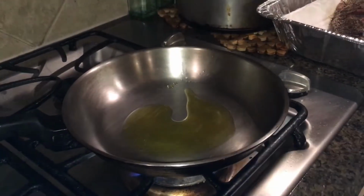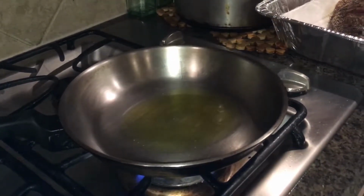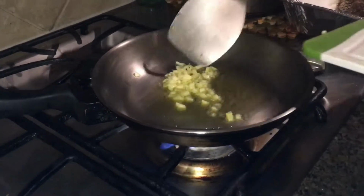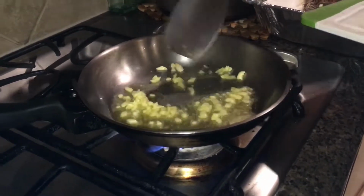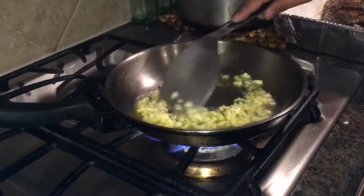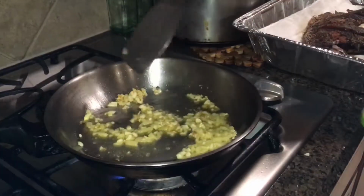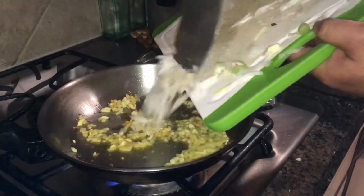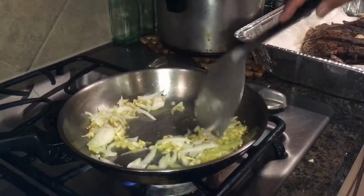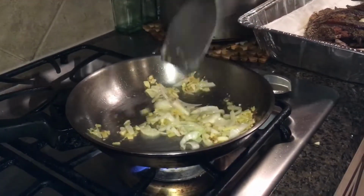Olive oil. Garlic. Ginger. And when they're golden brown, add the onions. Saute a little bit.